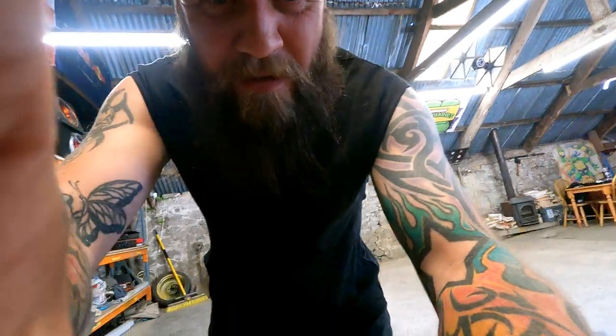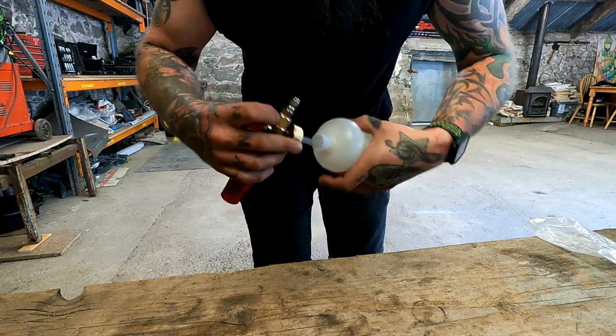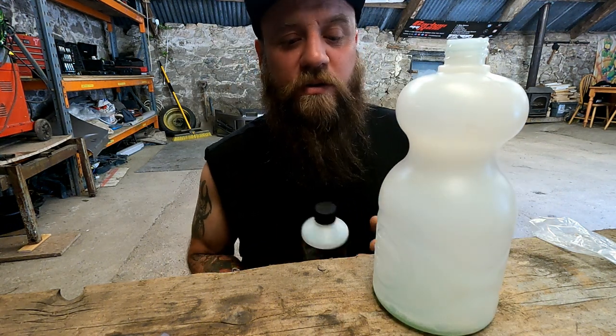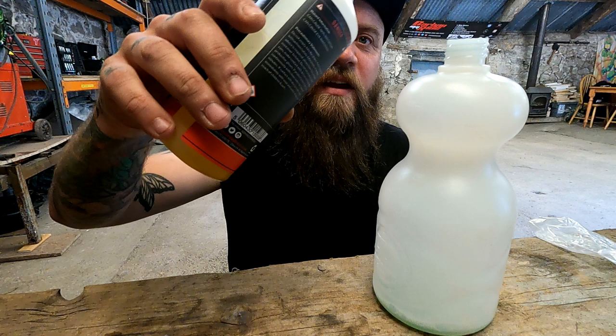So, you get your bottle. Obviously, everyone knows how to do snow foam, don't they? And we also noticed that on the Easy Carcare stuff that you can add your citrus pre-wash to your snow foam, which is a very good idea. We're not going to do that today.